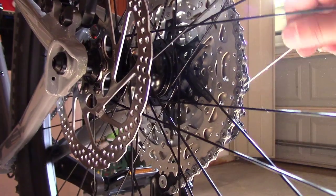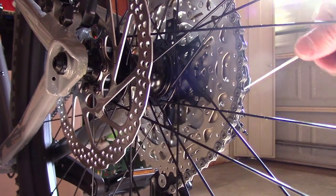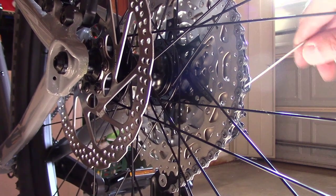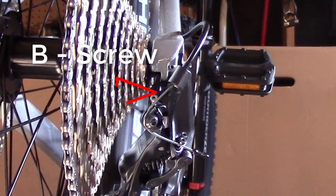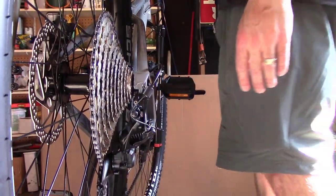So I'm tightening it, looks like it's moving it out. Trying to loosen it so it'll come closer together. That's about as close as it's gonna get. Seems to be the spot right there. I don't know. Well, hopefully that's enough. Now, we're gonna try to index the gears. And the way we're gonna do that is we're gonna shift going between here. Let's see how the shifting works.